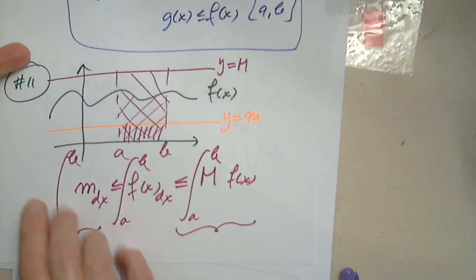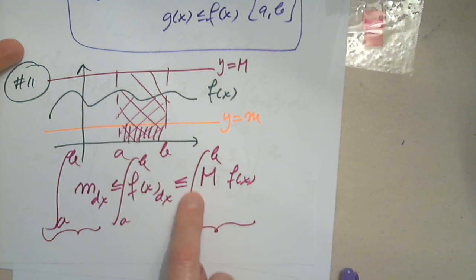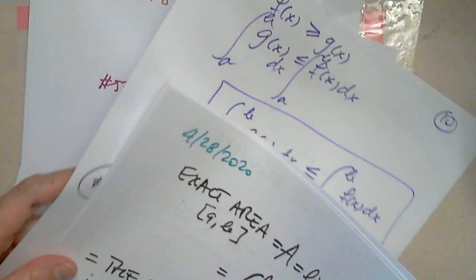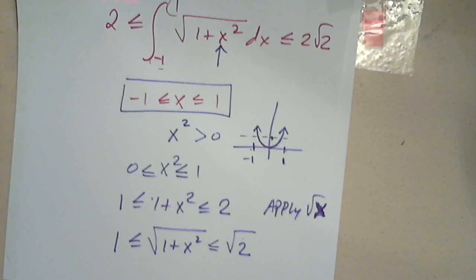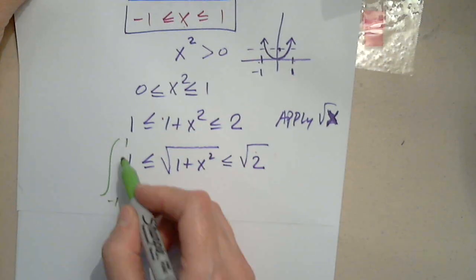And the integral from this is less than or equal to the integral from this, and it must be the integral less than or equal to the integral from that. So back to our, oops, I took the page. To 1 dx. And let's see what we get.